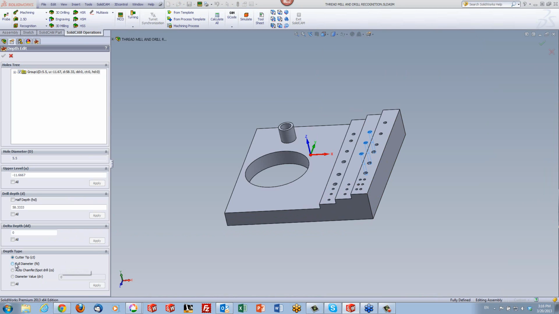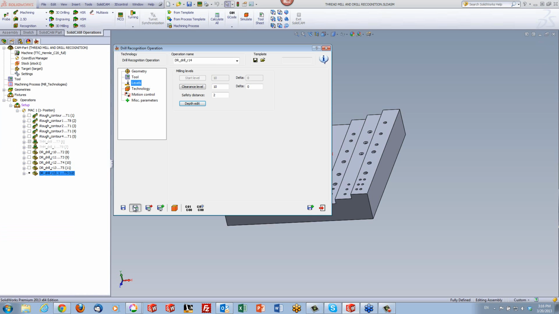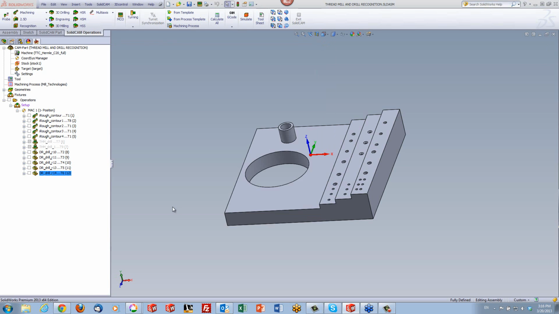I'll choose full diameter on all of those drills and all those holes and apply. And of course, if I want, I can even give it a delta depth. Let's say -1 millimeter and apply. Save and calculate. Simulate.